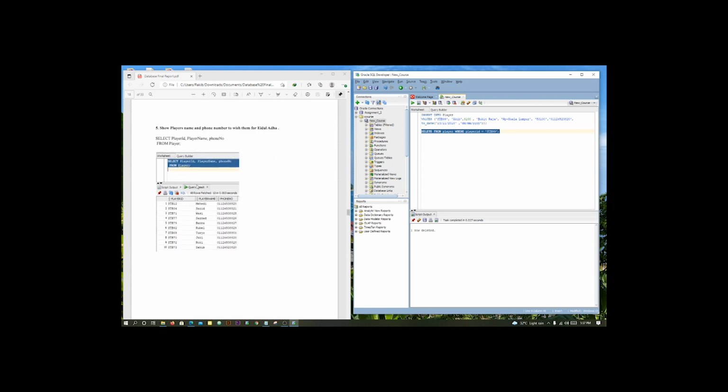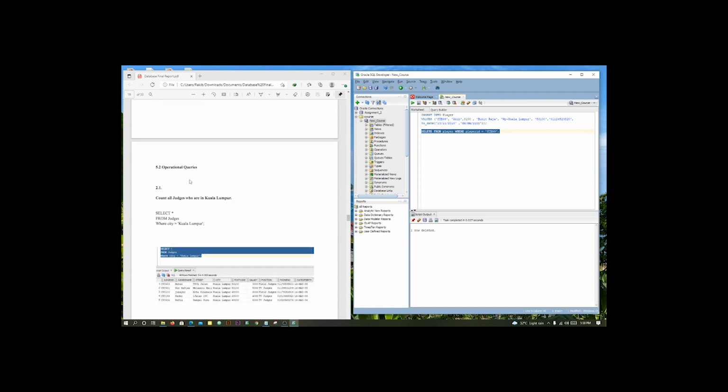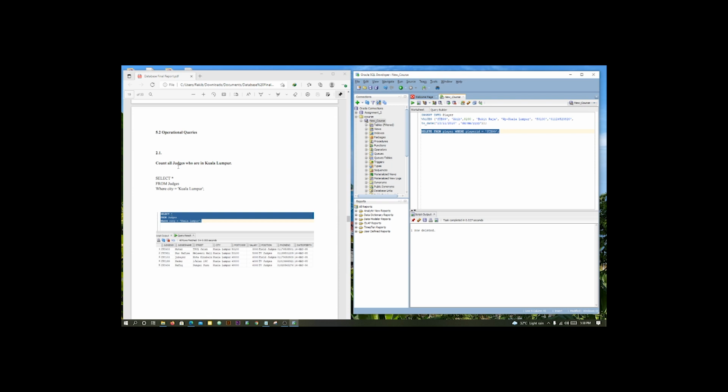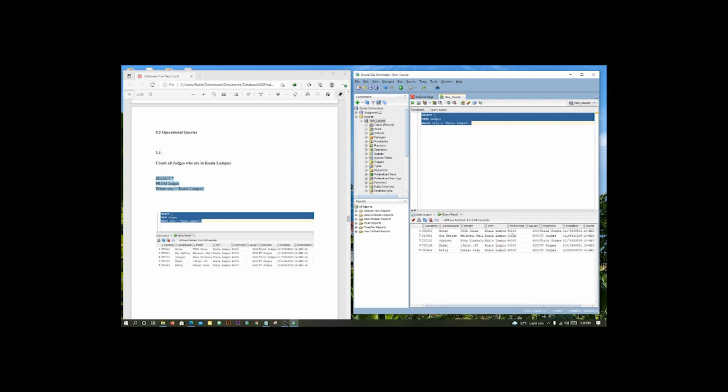Now we will see our operational queries. First, we made one problem: count all judges who are in KL. Okay, let's try that one. Now we can see all our judges who stay and live in KL.